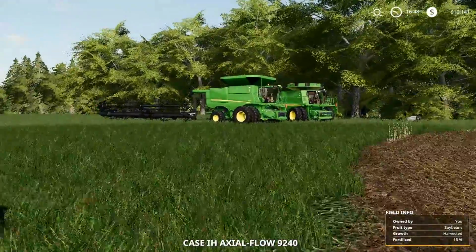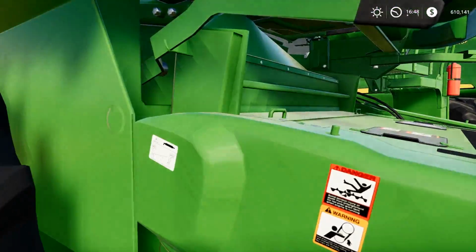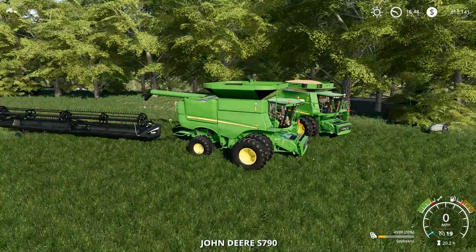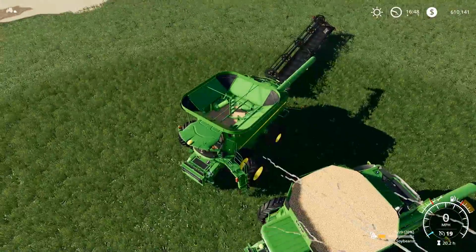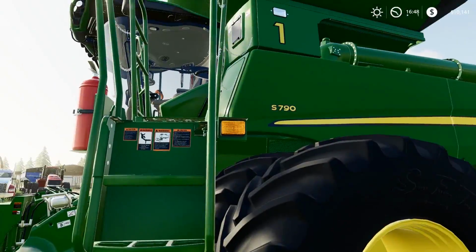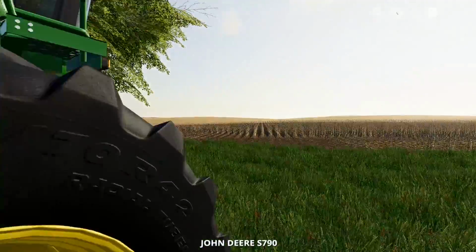So let's get the S790. This holds 22,000 liters. So I don't see myself unloading it very often. It'll take probably 15, 20 minutes to fill up, which is gonna be nice. Oh, actually it has some beans in it. Oh, wait, check this out, dude. So this S790 has some beans in it. This 9860 STS is full with beans.